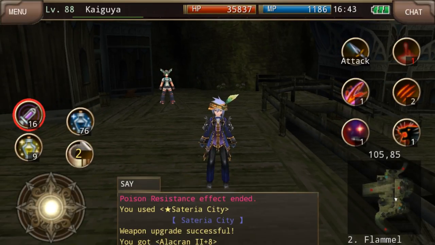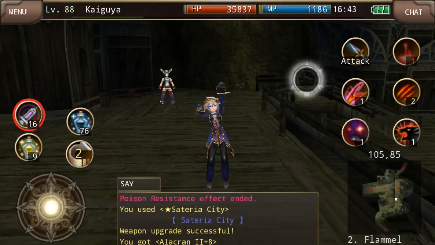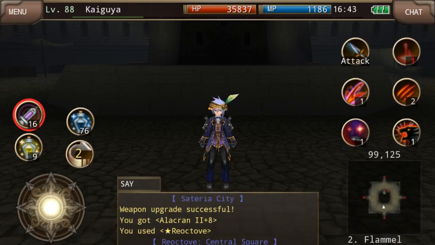And now we're going to go ahead and head on over to the last city that we need to go to, which is Rakov, or Rektov, whatever you want to pronounce it as. I like to call it Rakov. But Rakov has Alacran Mark 3.